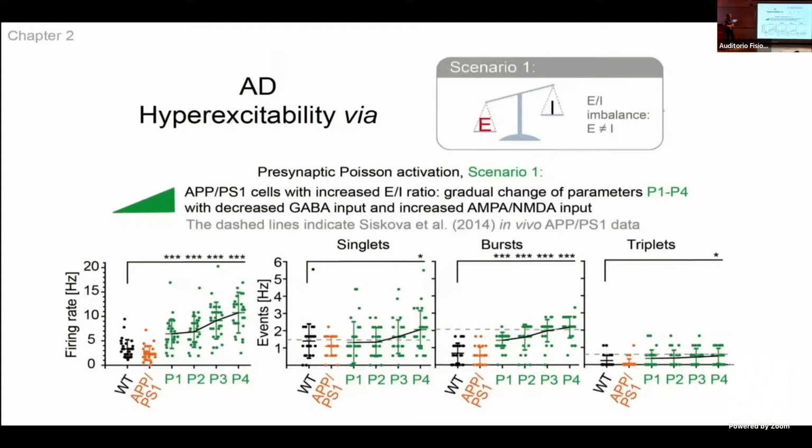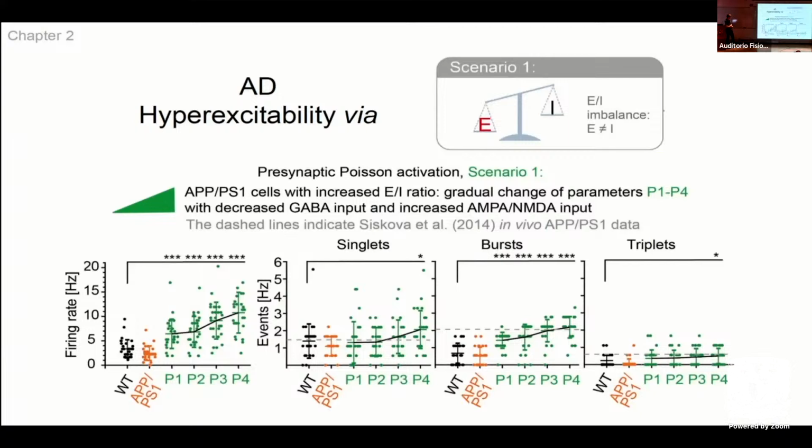And the interesting thing is that on its own, excitation or inhibition changes did not lead to the hyperexcitability observed. It led to an increase in excitability, but not the burst excitability. Only in combination, when the excitation is increased and inhibition is decreased, could we see that the simulation results get close to the data. So it shows some sort of synergistic effect, the combination of the two effects.